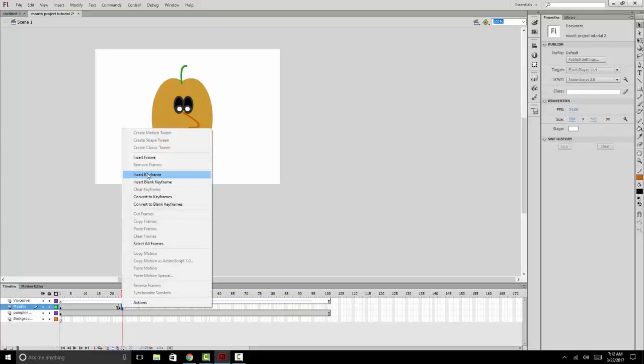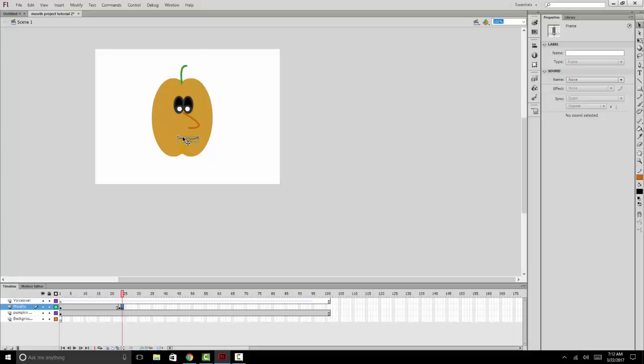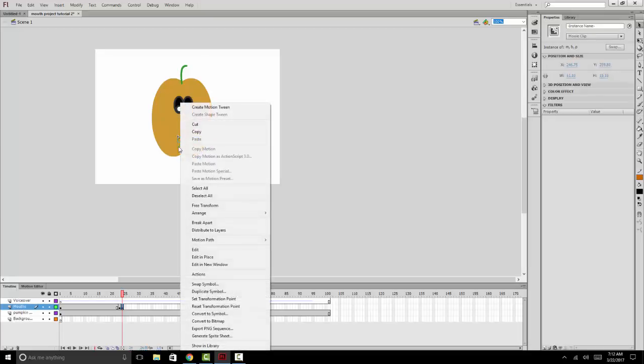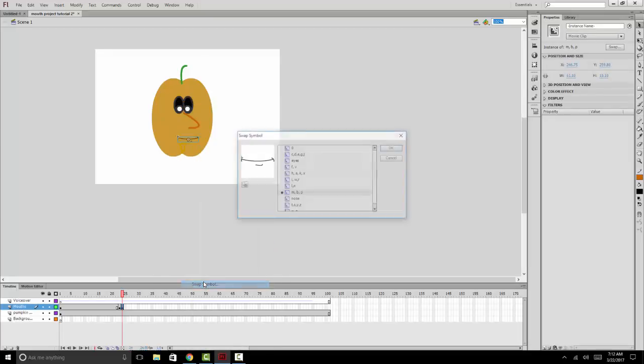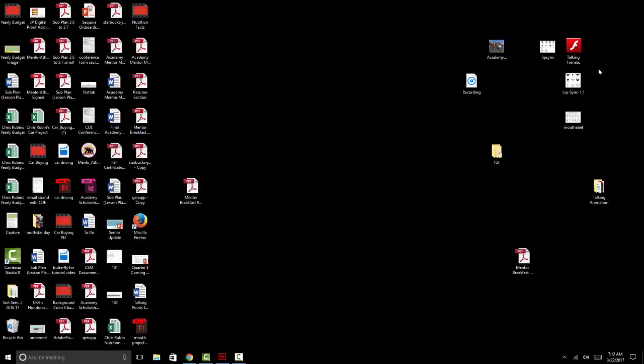Where he starts to say have, I'm going to insert a keyframe. I'm going to right click on the mouth, choose swap symbol, and put the H mouth on. Now keep in mind on the picture that I showed you earlier, let me go back for a second.